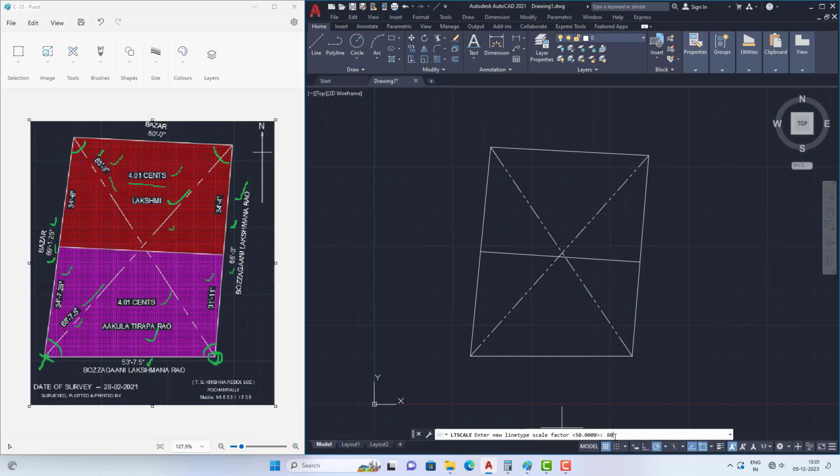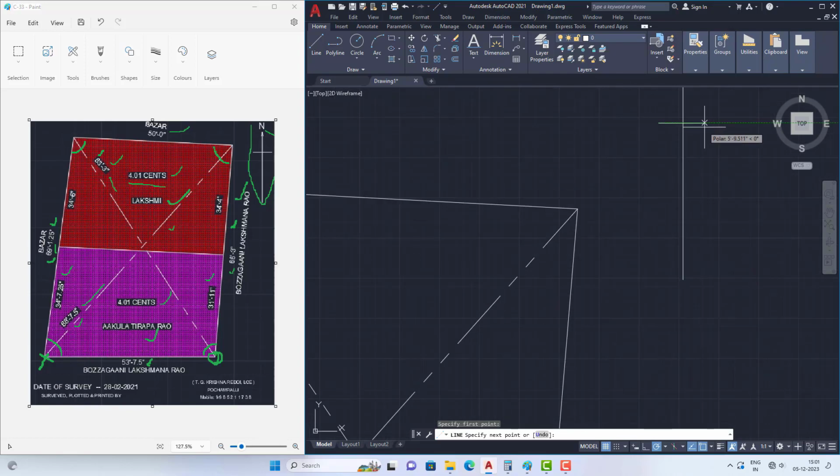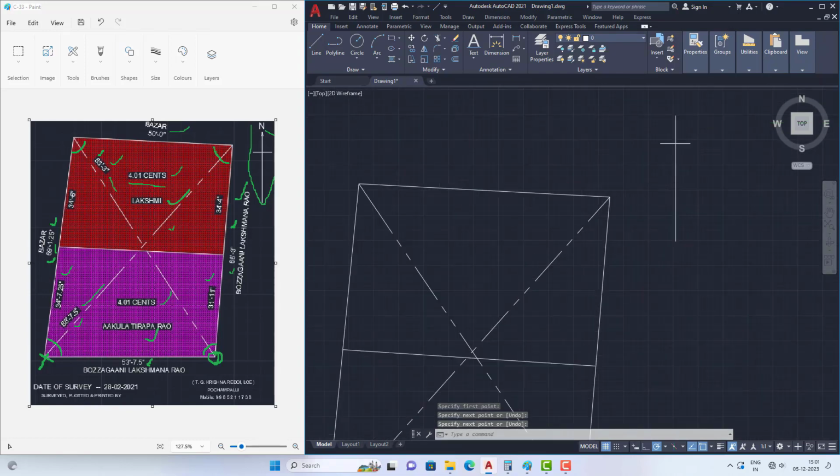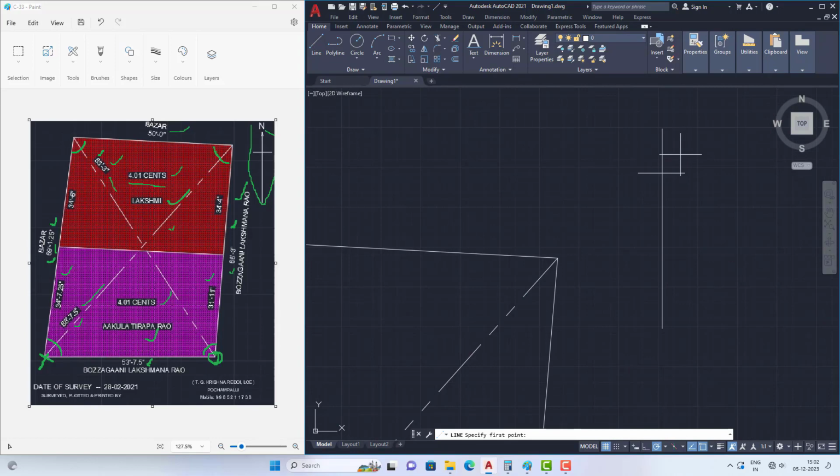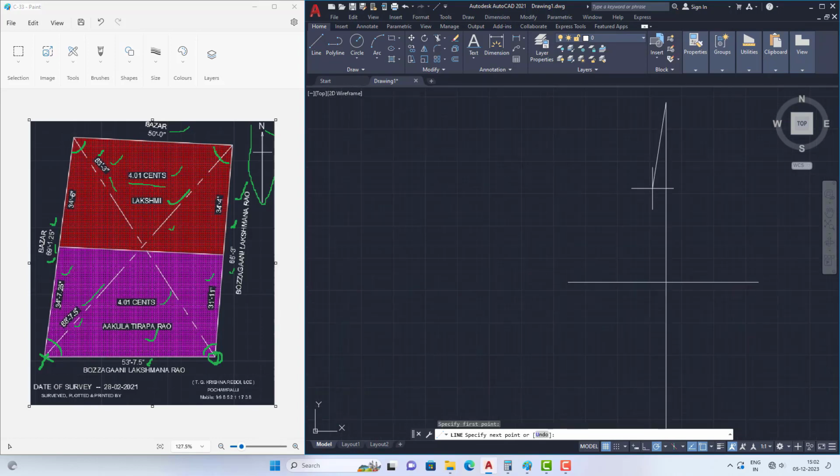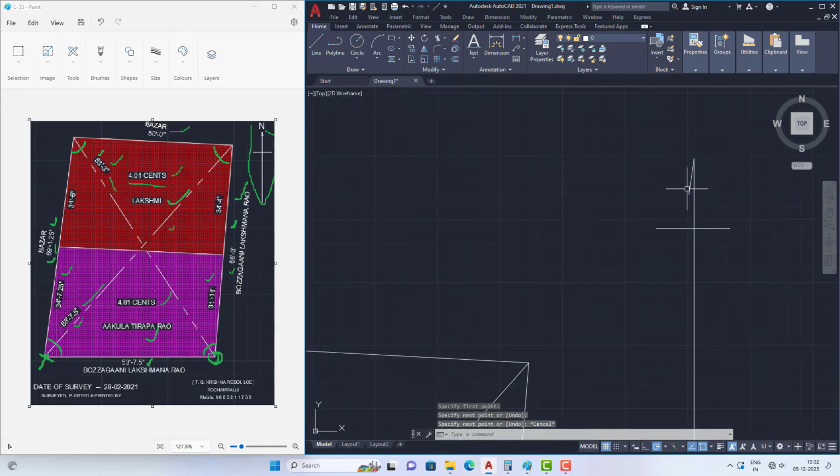So like that the phantom line is appearing, and now we need to represent this text, and we need to show the direction also. See, there is a north direction here. So how to create that? Select this line command and draw 2 lines. So draw 2 lines like this approximately, and now draw a line with some inclination and make mirror this line to the other side.